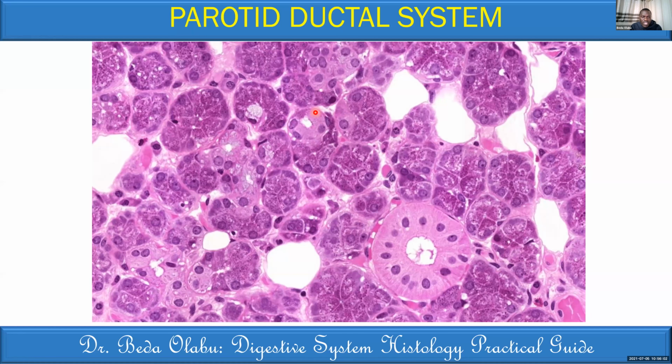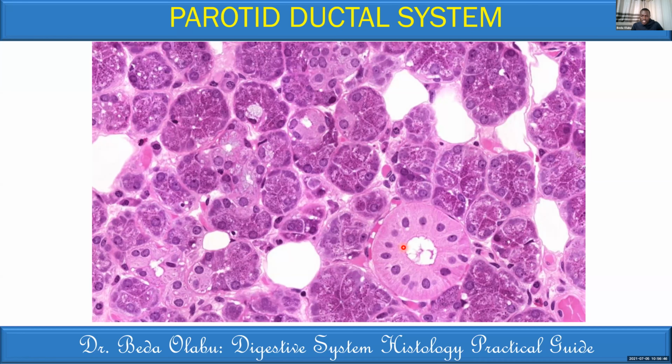And that's why you might even find it difficult to pick that out easily, because we're just seeing something very close to an acinus, but not an acinus. If you look at the cells there, they're a bit different from the cells of the acini. So this is called the intercalated duct. It represents the initial ductal segment that arises from an acinus. To distinguish it from this one here, which we call striated duct. So a striated duct would look like that.